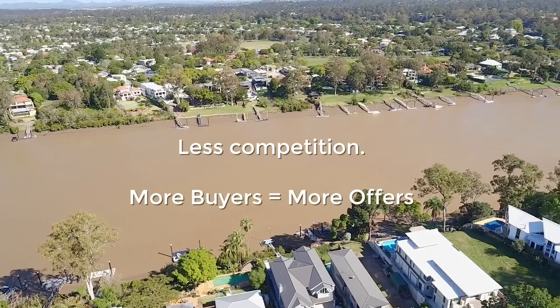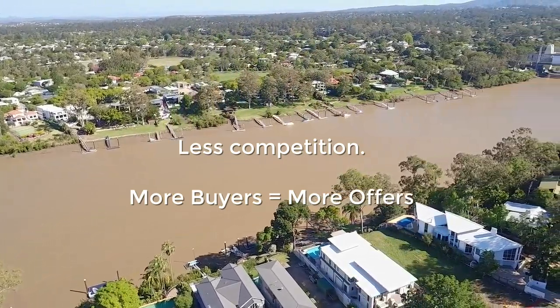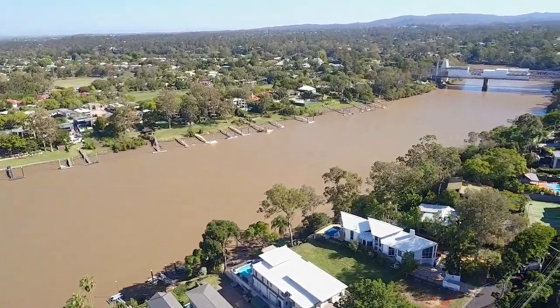So is it a good time to sell now with Christmas approaching? A lot of people we are talking to are now looking at putting their property on the market in the new year, so for that exact reason, yes it is a good time to put your property on the market now. You will have your pick of buyers and less competition with regards to houses, and as we're all aware, more buyers equals more offers on your home and generally a higher price.